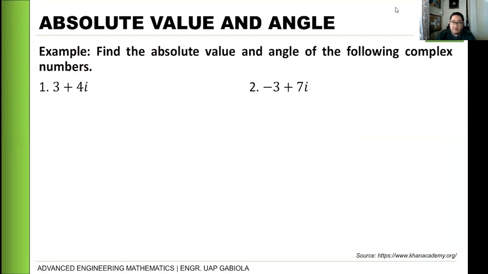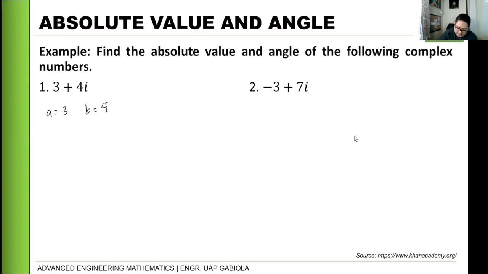Okay? So I know you already aware how to input this sa calc or to get yung answer agad, pero we have to go back to basics kasi this is a parang performance subject. Yeah, we need to recall kung paano siya gawin manually, no? So for this one, number 1, we have 3 plus 4i. We have a is equals to 3 and b is equals to 4.